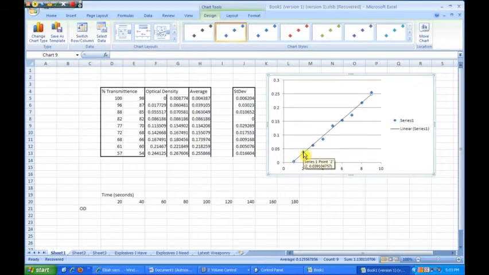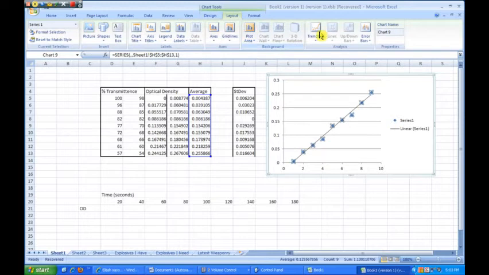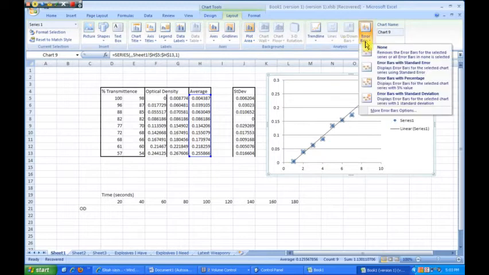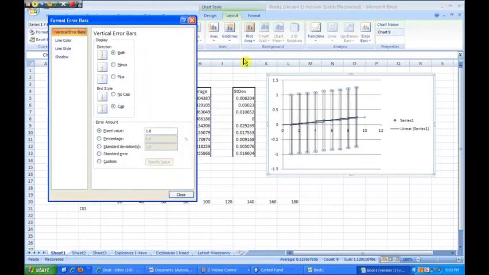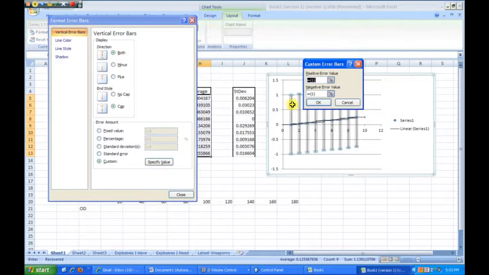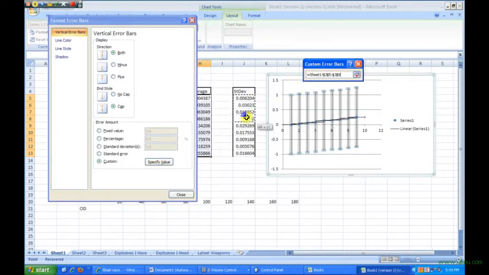And then in order to add the standard deviation, you can select those points again, and then go up to Layout, and go all the way to the right to Error Bars. And then go all the way down to More Error Bar Options. Click on that, and then select Custom. And we're going to be using both these vertical lines, so make sure it's right up here. And then Specify Value. And it's going to ask you for the positive error value and the negative error value, and you want to use the same numbers for each of those.